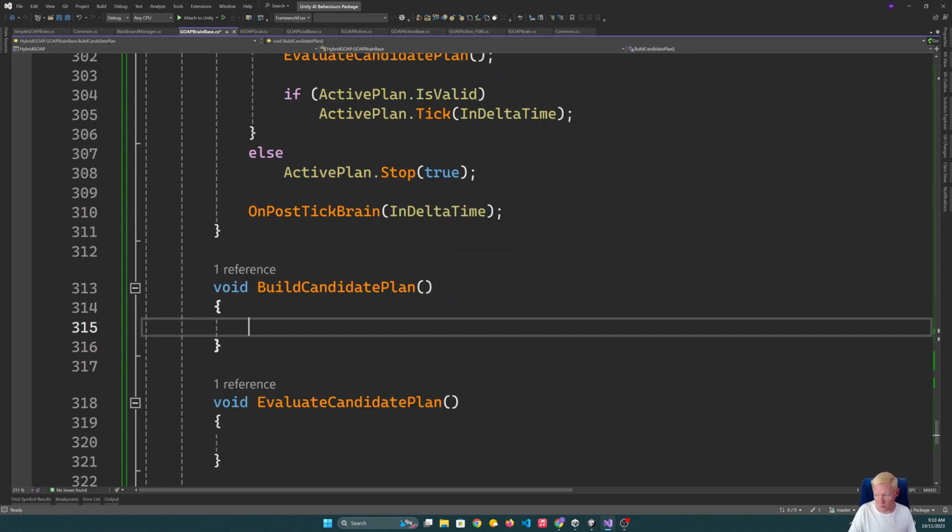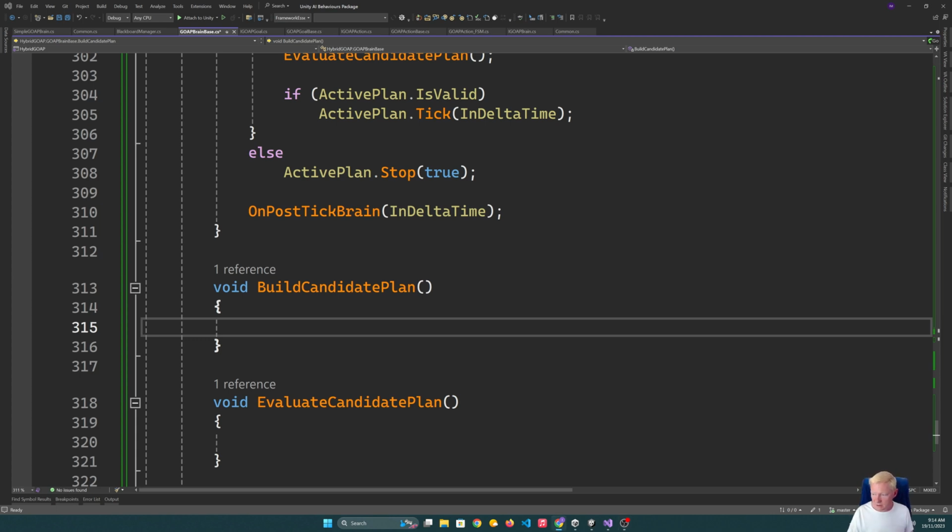Now we get to the fun part: building our plan and evaluating it. There's a little bit involved to this, but it is a really essential part. If we remember the general aspect of how this was going to work, our goal is to support running multiple goals at the same time in parallel. We essentially run the goals in priority order, provided that action resources are available for them. So there's quite a bit that we need to do there, and we're going to dive in and get that set up now.